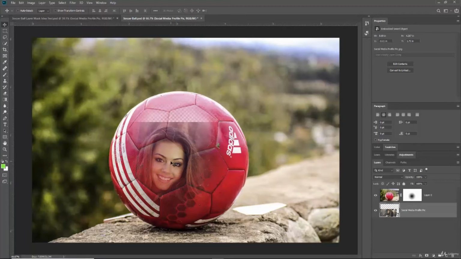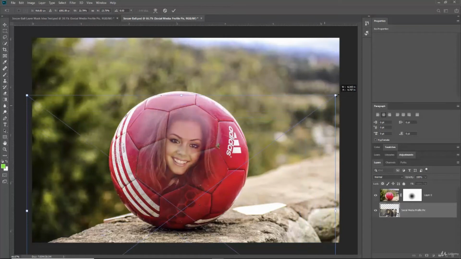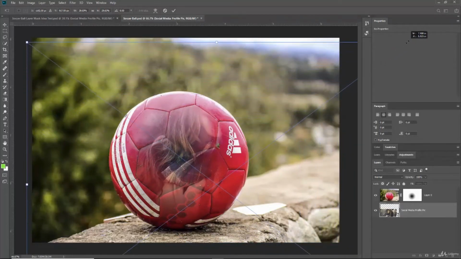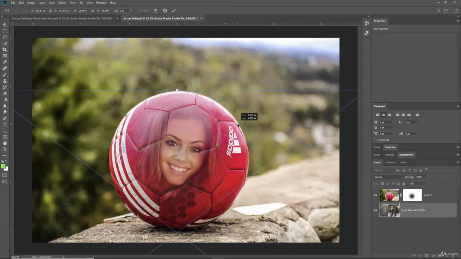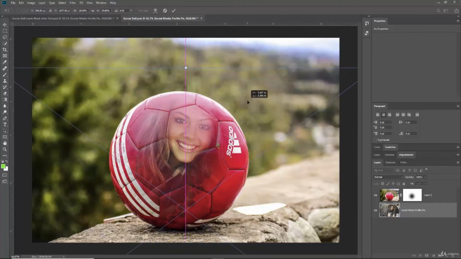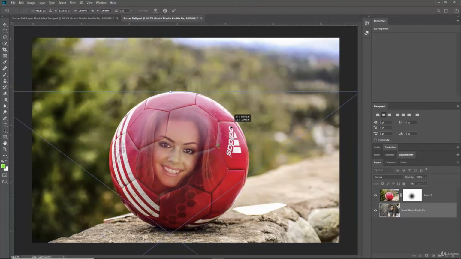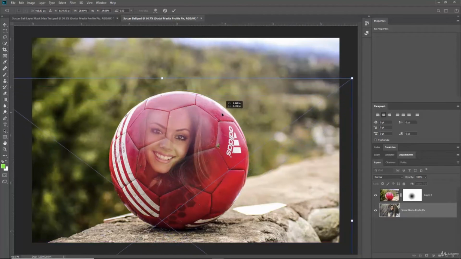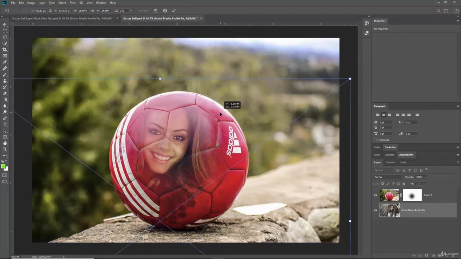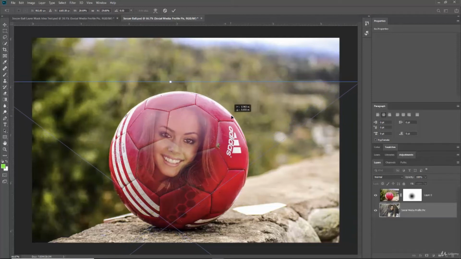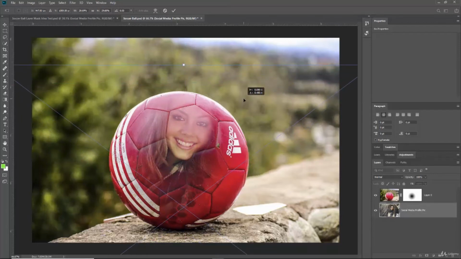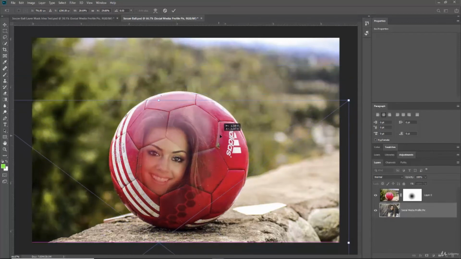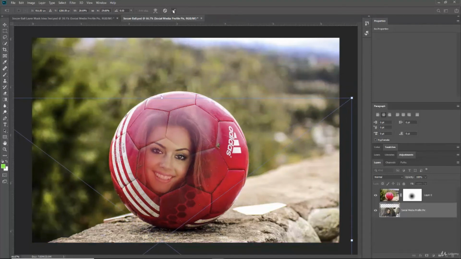If you wanted her face to be bigger, you could hit Control-T, grab these edges and make her face bigger, within reason obviously. Then when I click and drag, you're going to have more face in there. You'd have to be careful about where these lines land, like maybe this. That kind of makes her look like a superhero with goggles or something. So maybe you'd want to do it more like this, or up here, or down here. Once you're done transforming it, you click OK.